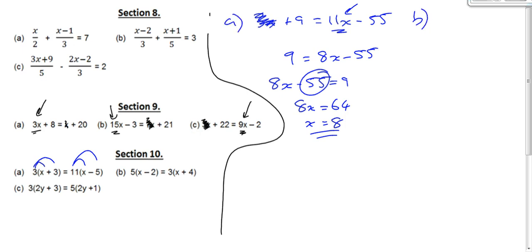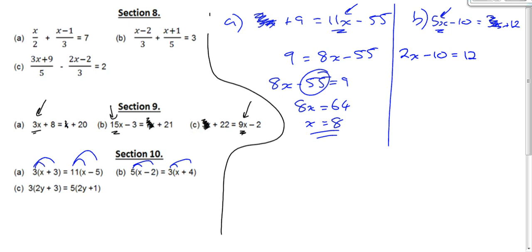So that was question A. Question B, I'm going to multiply out the bracket. So 5 lots of x, 5 lots of minus 2. And I get 5x minus 10. On the other side of the equals, I've got 3x plus 12. Now I've got most x on this side, so I want to get rid of 3 of these x's and 3 of these ones. If I do that, I've got 2x minus 10 equals 12. To get rid of the minus 10, I add it. So I've got 2x equals 22. And I've got 1x equals 11.